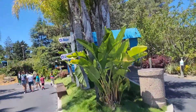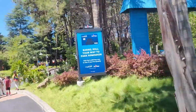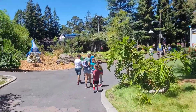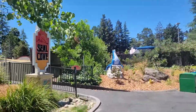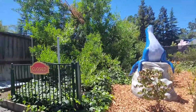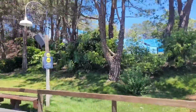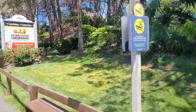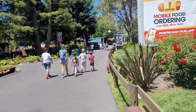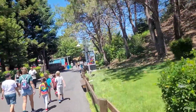So right now on the app it says Sidewinder has an hour wait. Just based on the crowd levels in the park in general, I'd be surprised if that's fully true. But like I said, I fully intend on waiting in that queue, checking it out for all that it's worth. Obviously, again, not really too thrilled about this Emperla spinning Wild Mouse credit. But I'm very excited to check out what's in all likelihood going to be the best themed ride in the park.